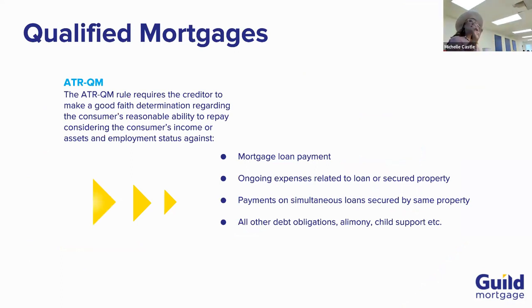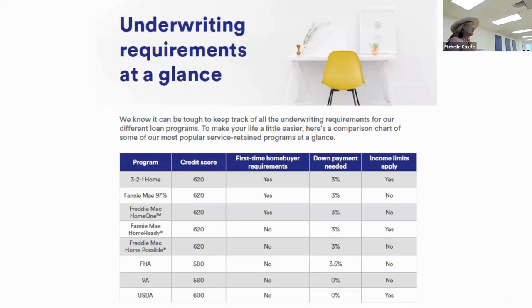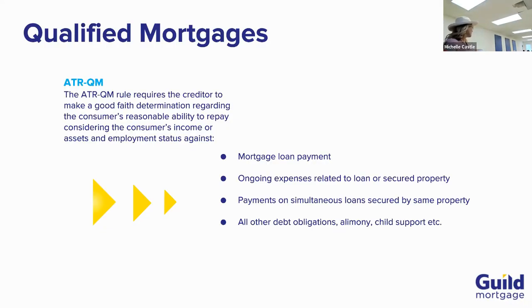So there is a qualified mortgage, based on the CFPB's definition. A qualified mortgage means that we have the documentation that we have verified that shows that the customer has the ability to repay. If we don't do a QM loan, and you'll hear that word QM, or if someone's not doing a QM loan, they do not have the protection from the CFPB.